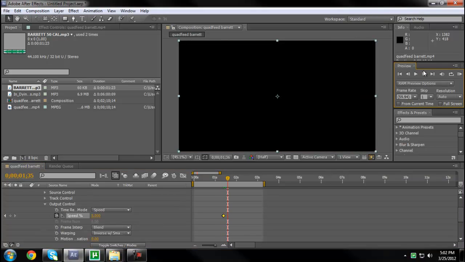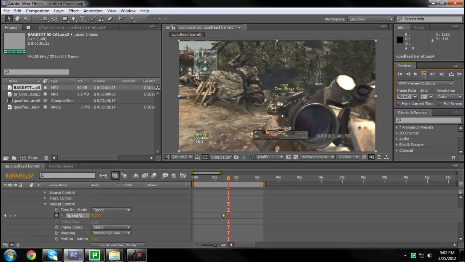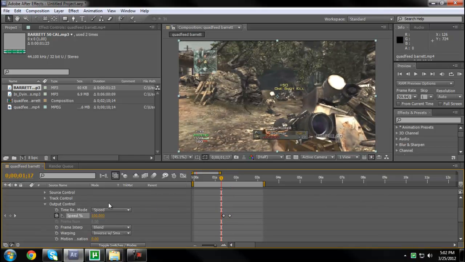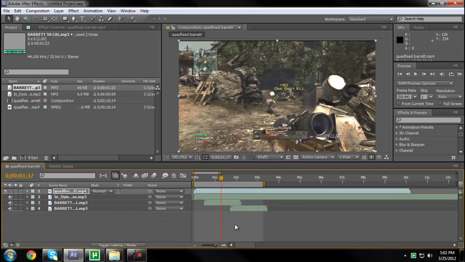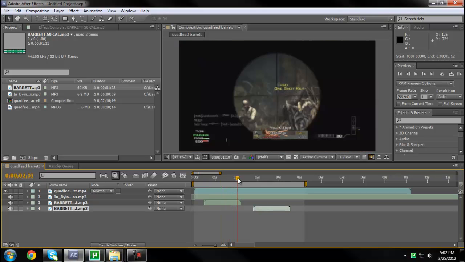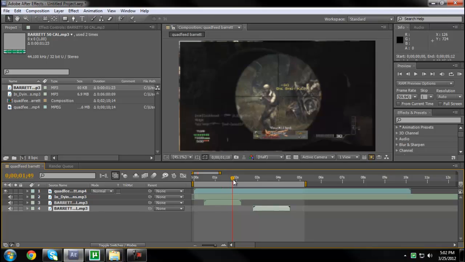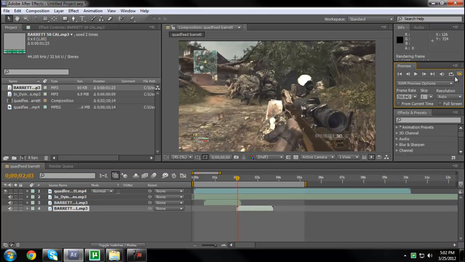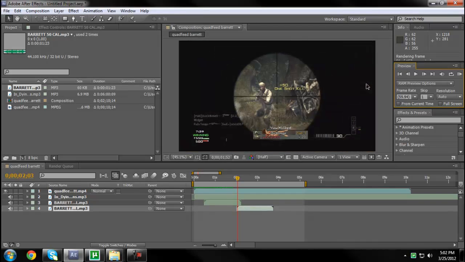Go forward a few frames, and then we're gonna insert another keyframe by clicking on that, and then go forward 1 more frame and put it back up to 100. So now our syncing with our bullet is not going to be on the same part, so we want to see when this shot comes in. Shoots right there, so put the gunshot right here. Let's pre-render this and see if it's synced or not.